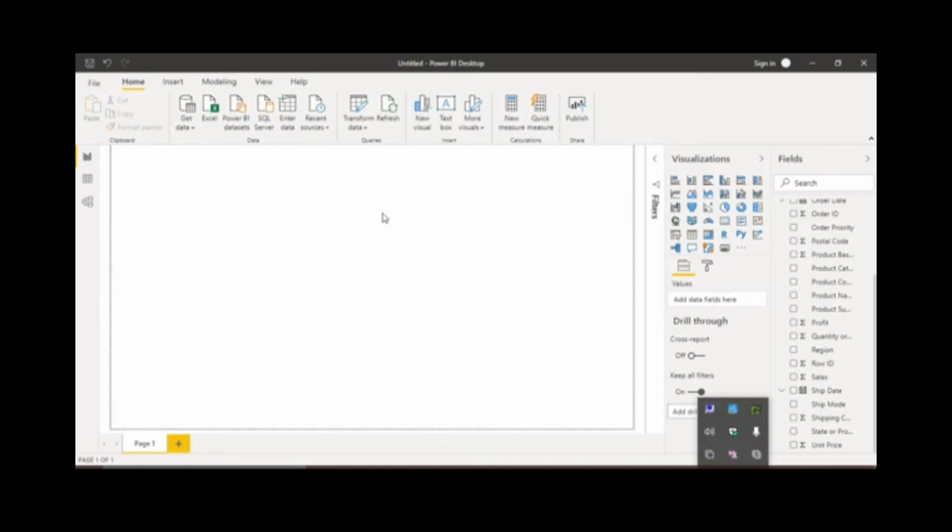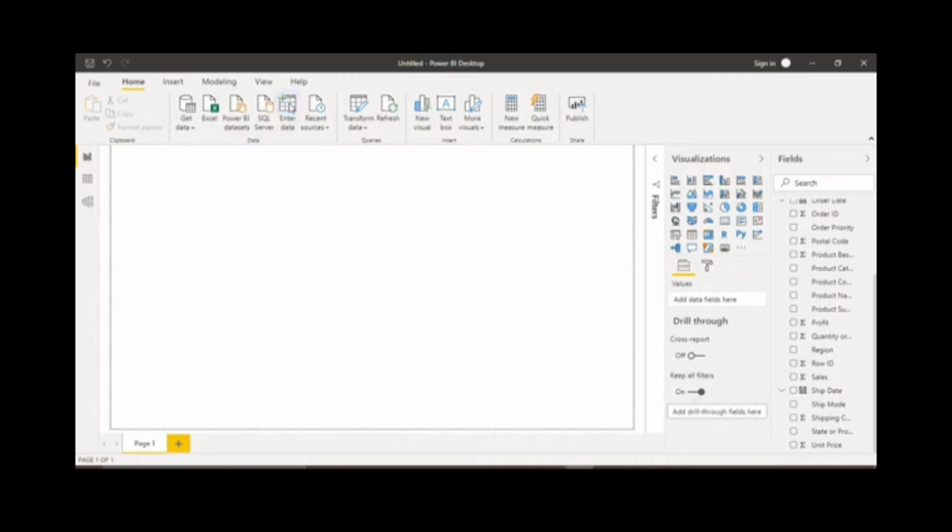For that, first of all make sure that you have opened your Power BI. Then in this data group, you will find something called Enter Data. If you hover over it, there is a small tooltip that says you can create a new table by typing or pasting in new content. So this is one way through which you can create a table for yourself in Power BI.